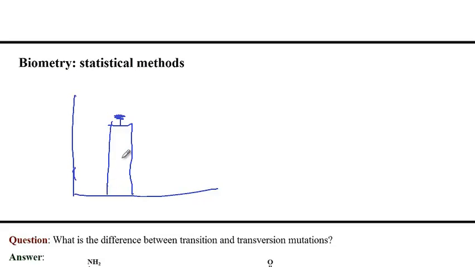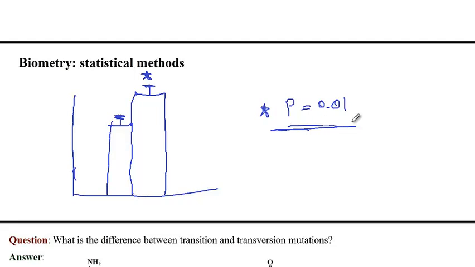It could mean standard deviation or standard error of the mean. And then on top of that, you may see a star. That star is telling you statistical information, and it basically tells you the probability that this difference has happened by chance. For instance, if you see that underneath in the description, it writes that with this star P is equal to 0.01, it tells you that there is only a probability of 1% that this finding has happened by chance. In other words, if you repeat this experiment 100 times, there is only 1 time chance that this happens.